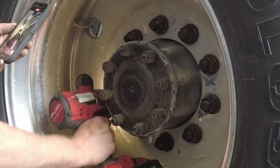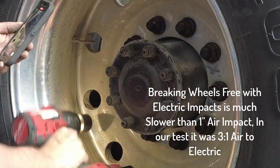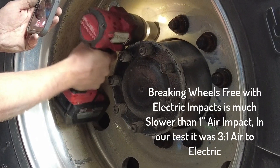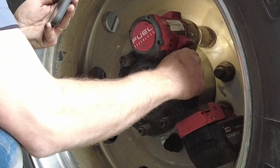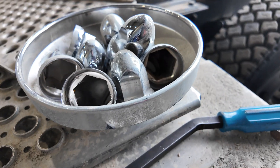Now that you have the bags dumped, the wheels chalked, and the axle in the air, it's time to bust the wheels off. To get them off it's most effective to use a large air gun like a one-inch impact. While the wheels are usually only installed with fasteners tightened to four to five hundred foot-pounds, electric impacts like the half-inch Milwaukee, DeWalt, or Rigid often struggle to get the wheels off. The three-quarter versions are better, but since speed is essential in a truck shop just commit to the larger air gun. In our shop test, with a Milwaukee half-inch fully charged, in the time it took to complete one wheel we knocked the three other wheel ends off with the air gun. Always show care to the customer's rims and hardware, including carefully removing the indicator tabs, beauty covers, and hubcap covers and keeping them with the wheel ends. A rolling heel bar is most helpful for removing the indicator tabs and center hubcaps.